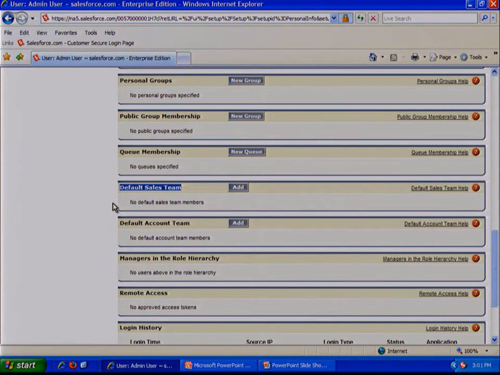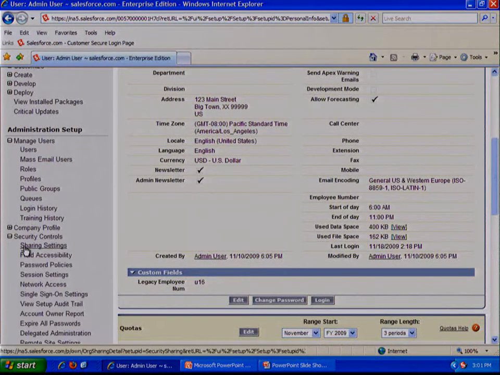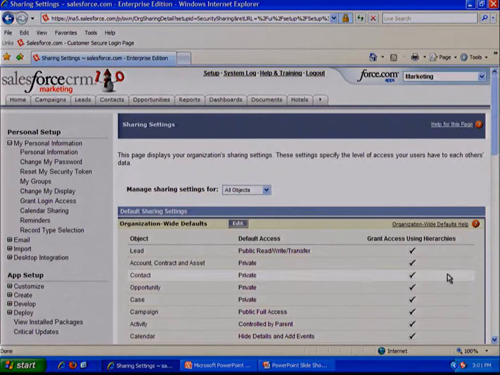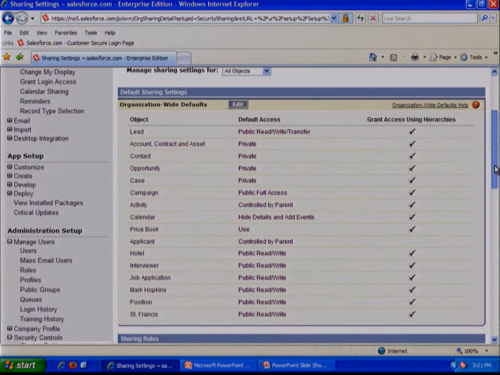So with organization-wide defaults, you can set those custom objects to private, and the same rules will apply. Any custom objects owned by a subordinate will be visible to their manager. And if you want to open up access to those custom objects, you can also apply sharing rules. Everything that we walked through in terms of org-wide defaults, roles and role hierarchy, and sharing rules, we looked at using accounts. You can actually apply all those settings on custom objects as well.